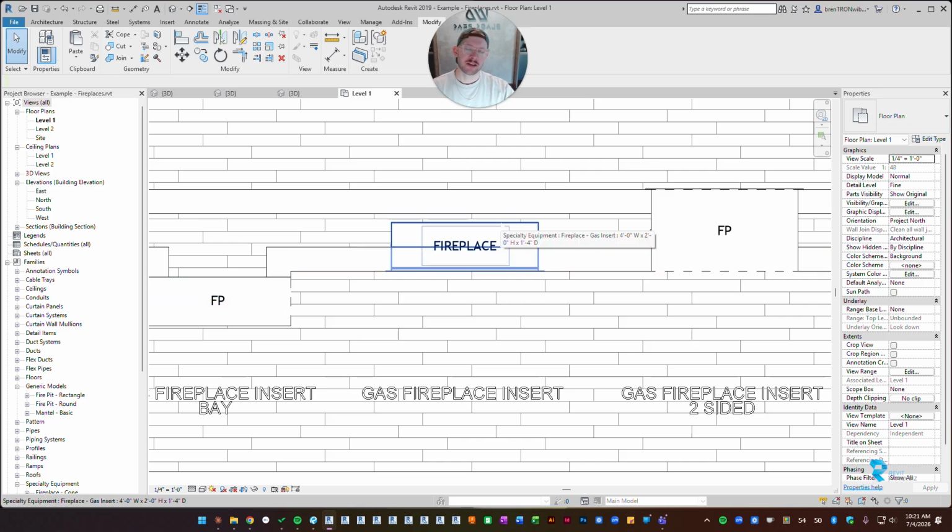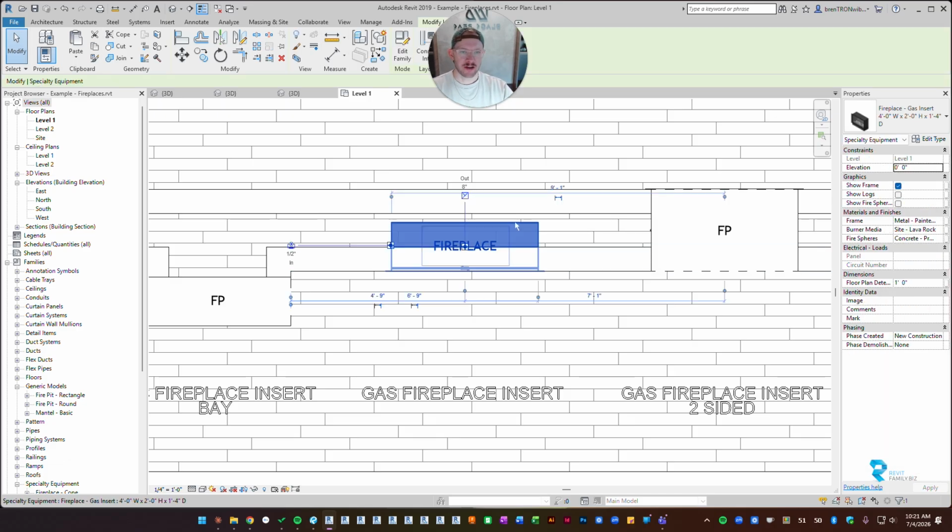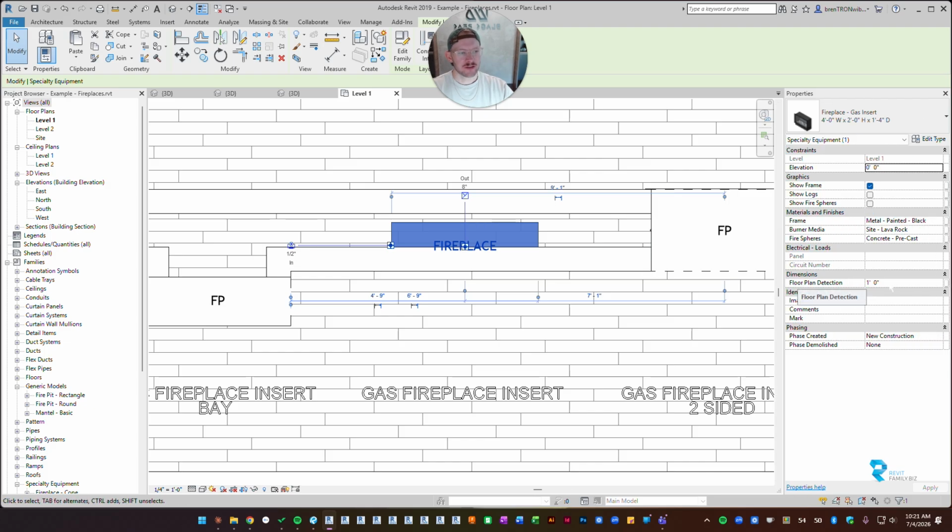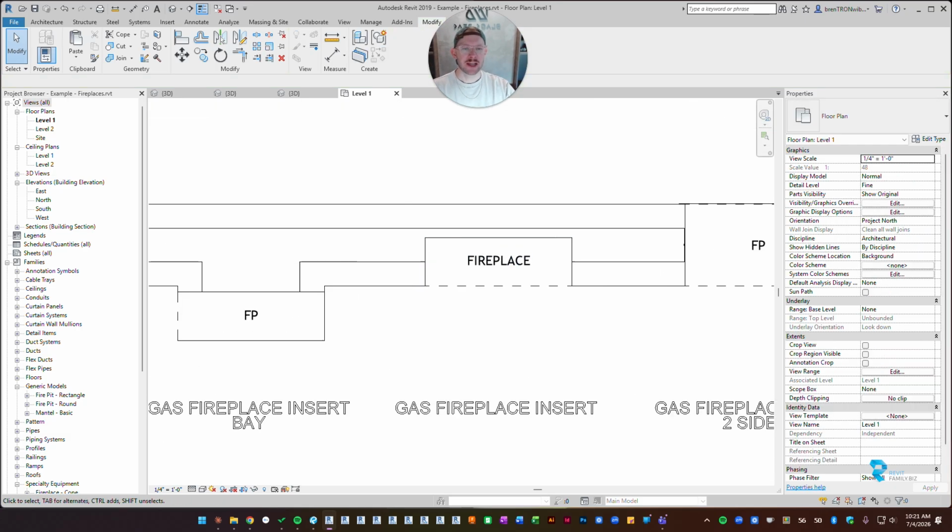So in order to make it look like you would expect it to look, even though we're not cutting through the fireplace, we need to tell Revit, the view, to still show it as if it's being cut. So we click on this, and there's an instance parameter here called floor plan detection, and it'll basically detect it up to 1 foot above the fireplace. So right now we're still not high enough, so I'm just going to put this to 5 feet, and that'll definitely push the family. There's like a little invisible line that pushes up into the cut plane, and once it hits the cut plane of the view, it now displays properly.